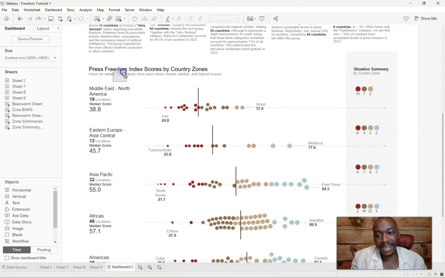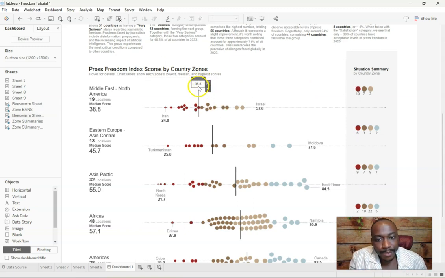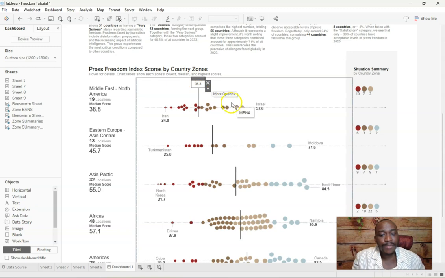Actually, you know what? I'm going to do size 9. Because I think, actually, let me see. Is 8 okay? No, 8's fine. 8 is fine. You can make it a bit bigger if you want to. But again, I'm just going to leave this. And then I'm going to use the bottom of the box to align it at the top of the reference line. So that way I have an even placement across all the zones.